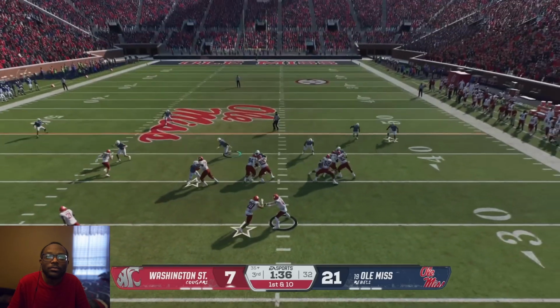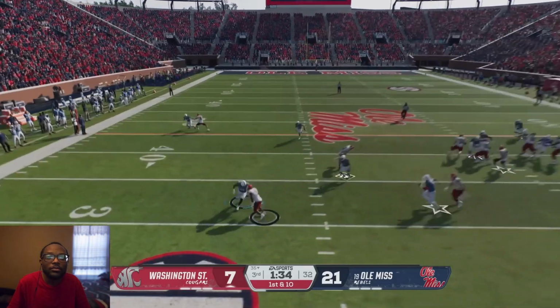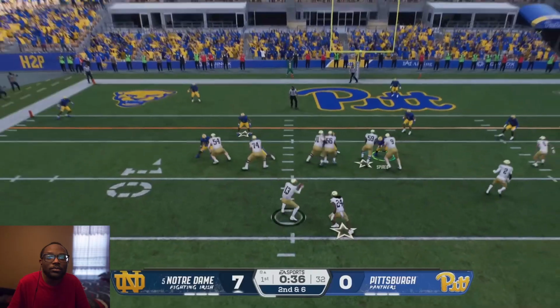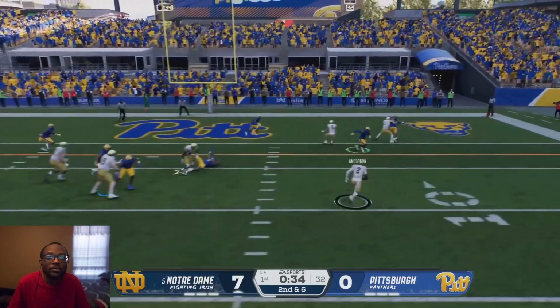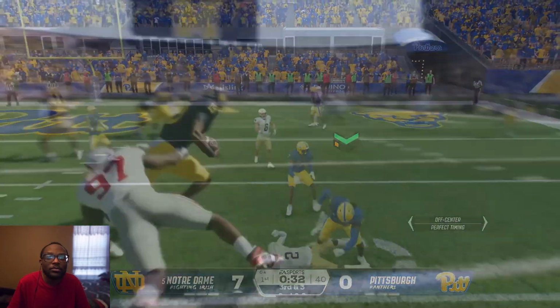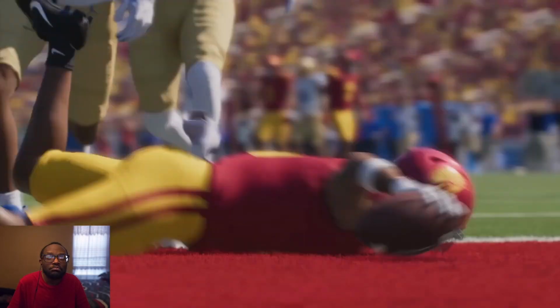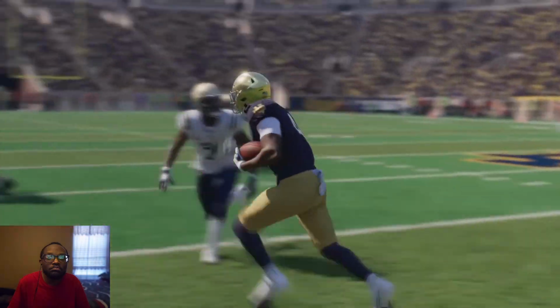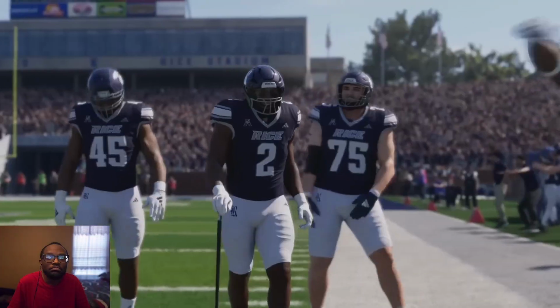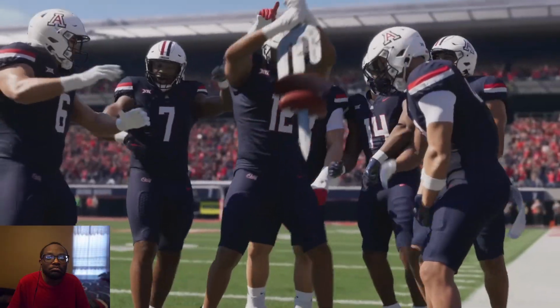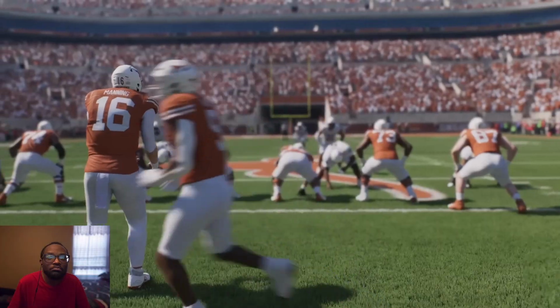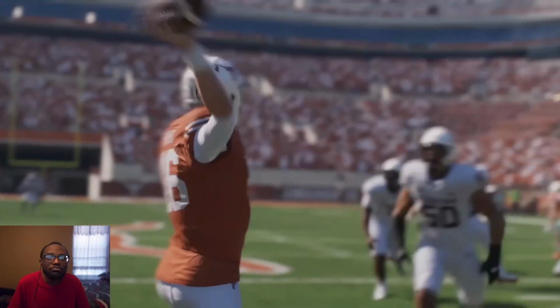There's more. Enhanced run fit logic. College Football 26's revamped run fit system ensures that defenders align and react with discipline no matter the offensive scheme. Gaps are cleaner, assignments are smarter, and run defense is more consistent from start to finish. Linebackers and safeties. Second-level defenders now trigger faster and play more aggressively. Linebackers and safeties attack gaps with real physicality, bringing authentic downhill impact to every run stop.